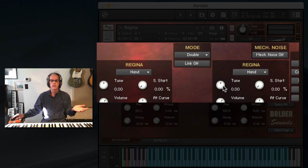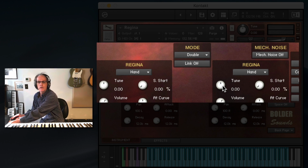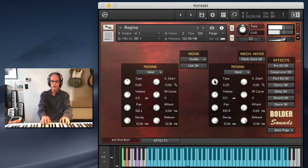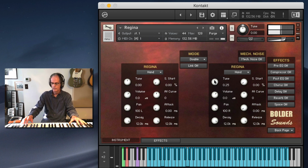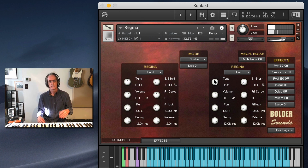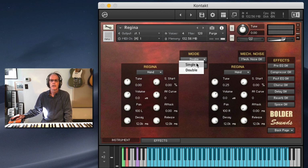And then what I might do is I might tune the second hand one just slightly. There's 25 cents, a little sharp. So that gives it kind of a chorused, almost electric piano type of sound to it. So there's lots of tone shaping flexibility here.